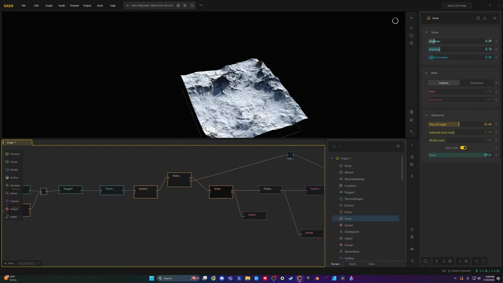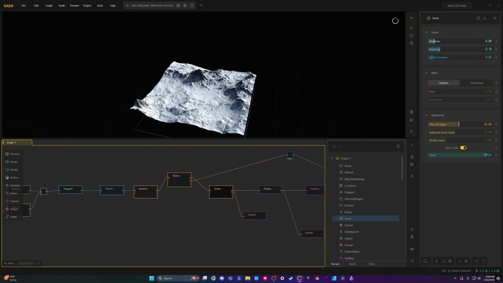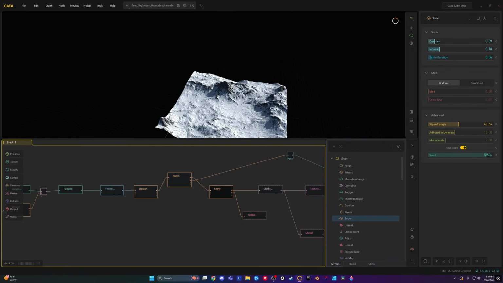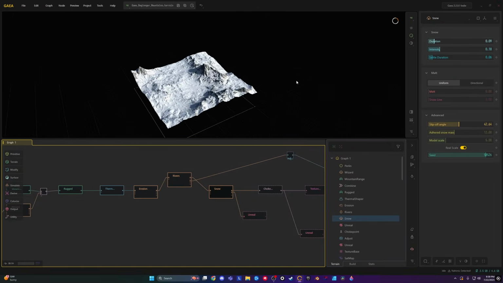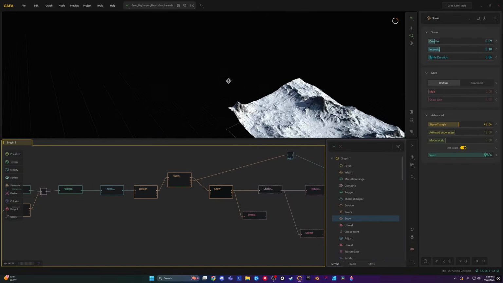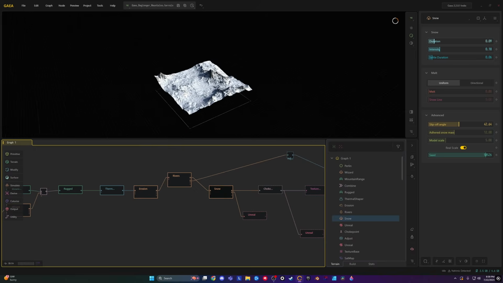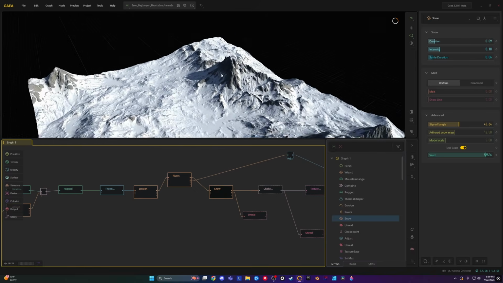I'm going to hold left click to move my landscape around. I'm going to hold middle click to kind of pan it left and right. So left is going to help me orbit around a specific location. The middle click is going to let me kind of pan. And then the right click is how I zoom in and out.